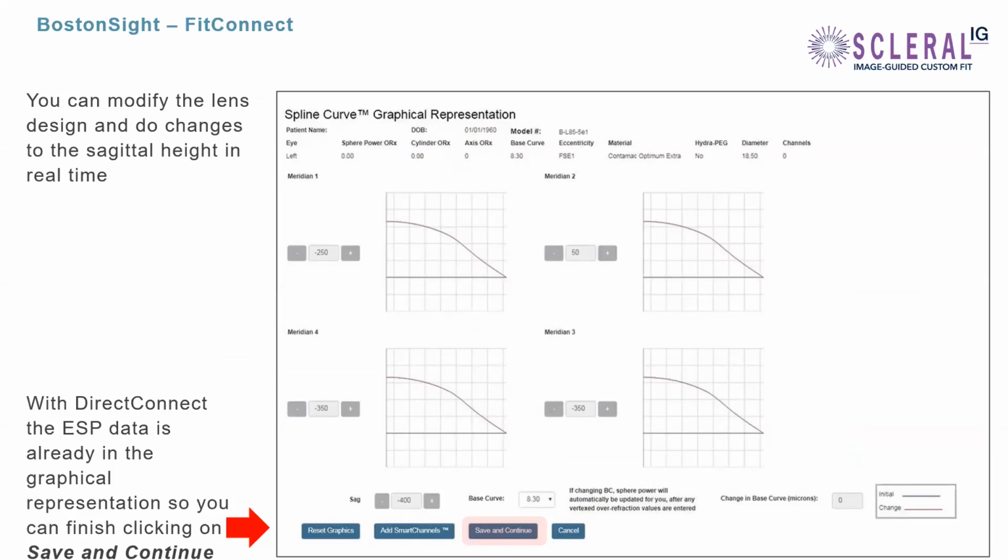But here, the ESP automatically incorporates the data into this graphical representation screen. That's why it shows grayed out, because this would be the true image-guided feature or lens design. So all the clinician needs to do is save and continue to finalize the order. They don't need to work in this screen as they typically would. Thank you.